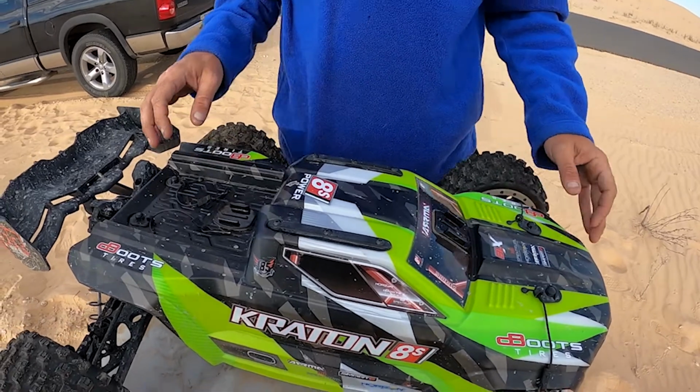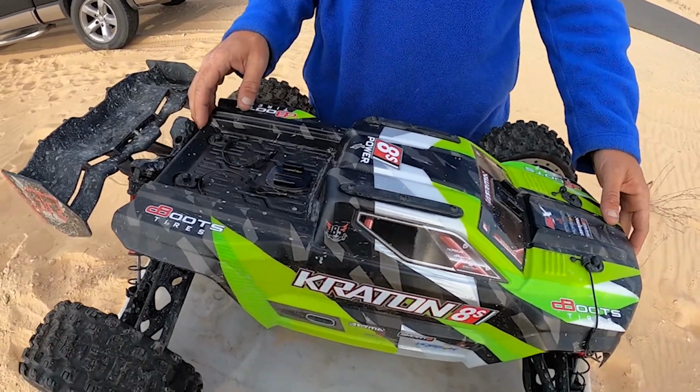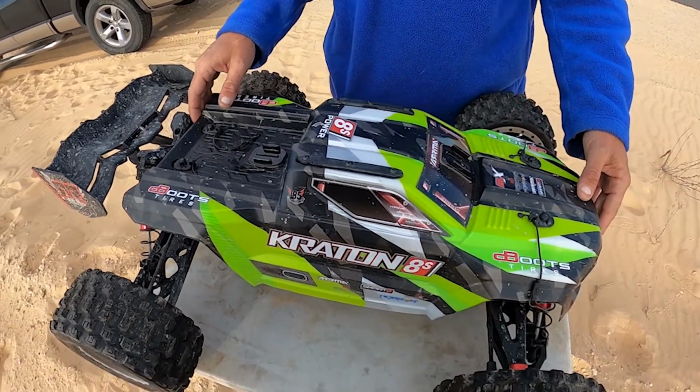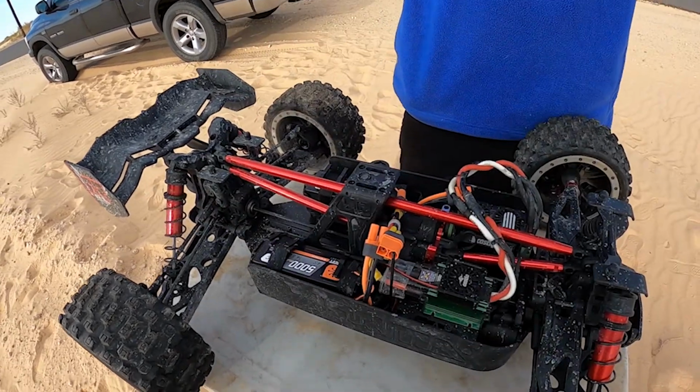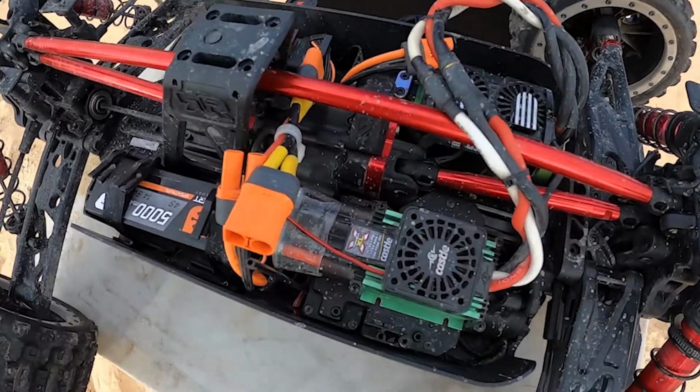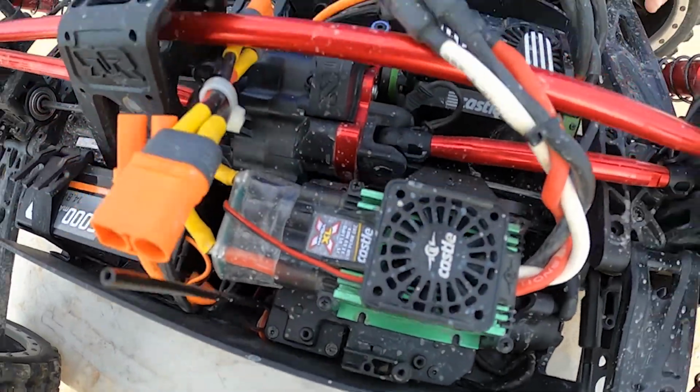All right, so you guys ready for the reveal? Here, 5, 4, 3, 2, 1, and pull it out. Oh, look at that. Oh, heck yeah, guys. I told you it matches the body.